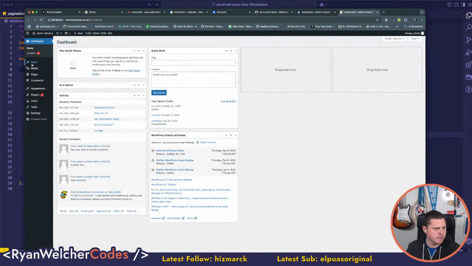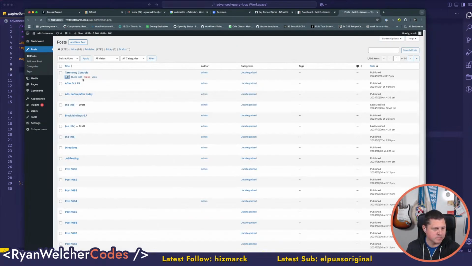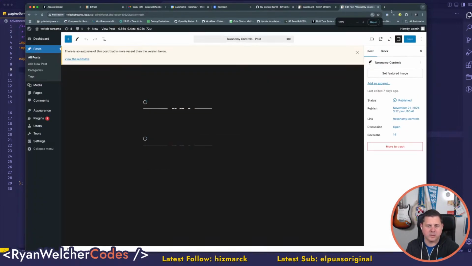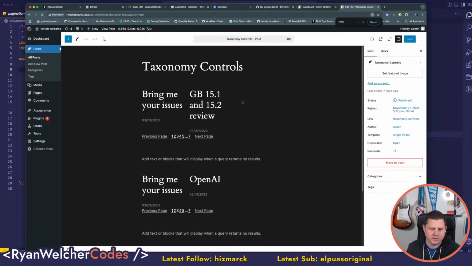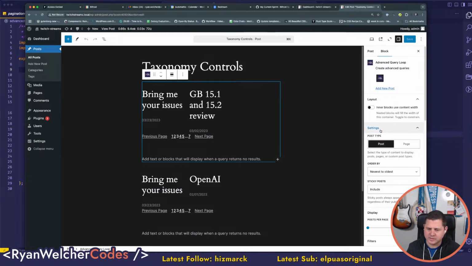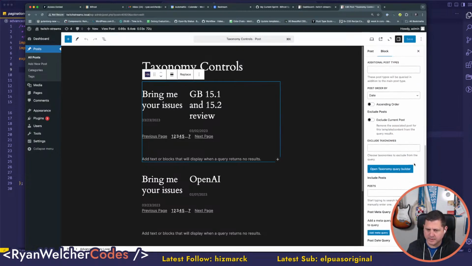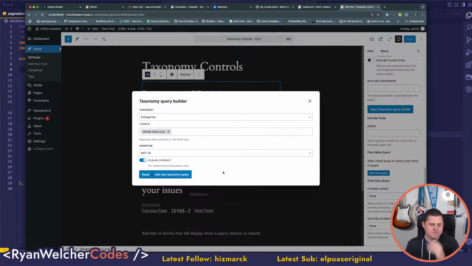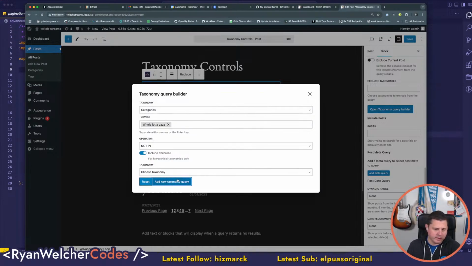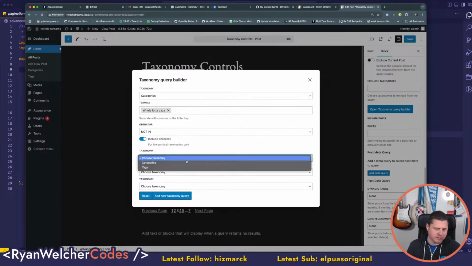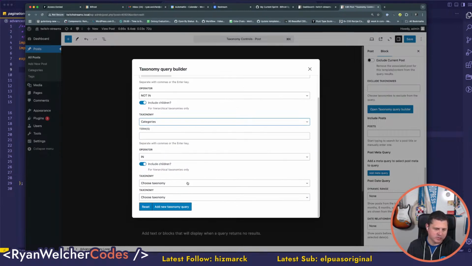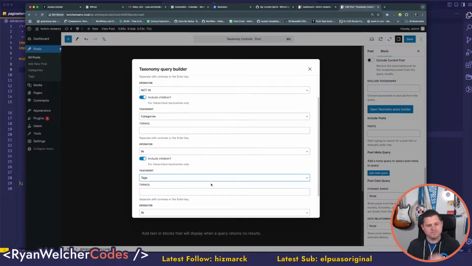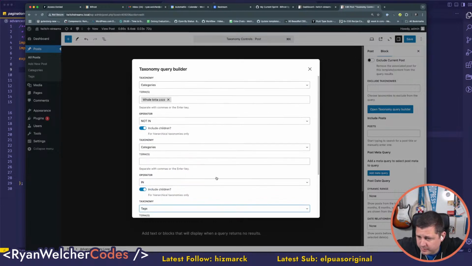Okay. Anyways, where were we now? This was what I was doing. So last week we were doing some taxonomy controls. I opened the taxonomy builder. We had this builder, and we quickly realized that this is not going to be a really good solution because it's just going to get too big to manage. So I got to thinking about some other ways of approaching this.